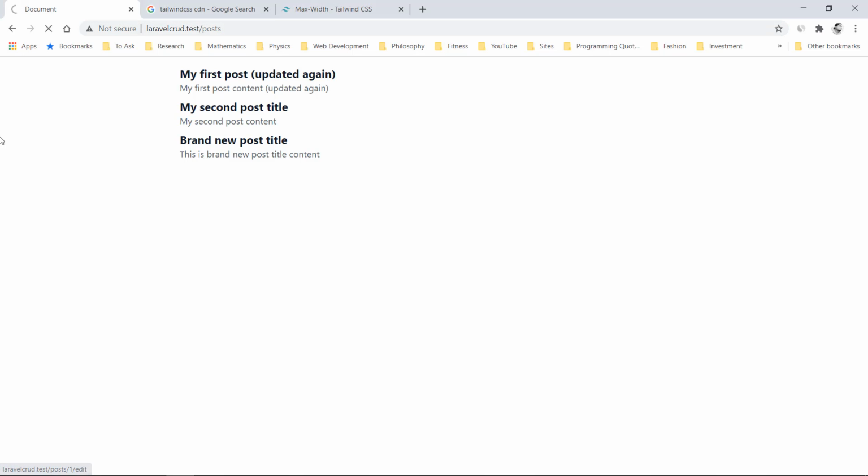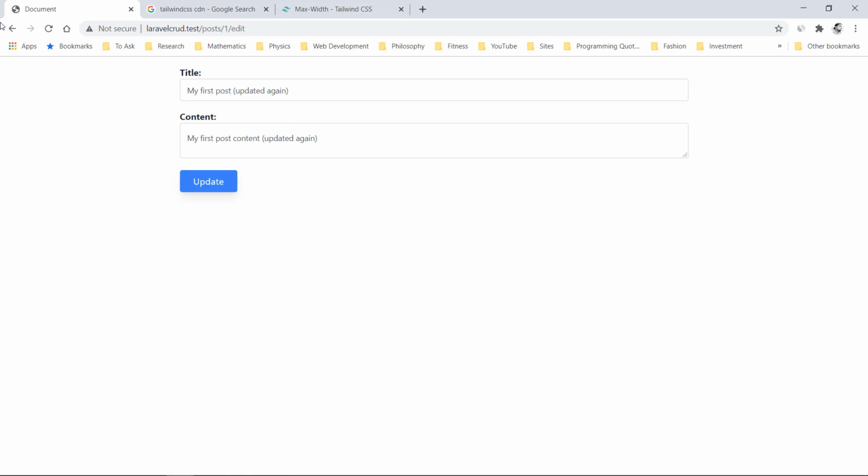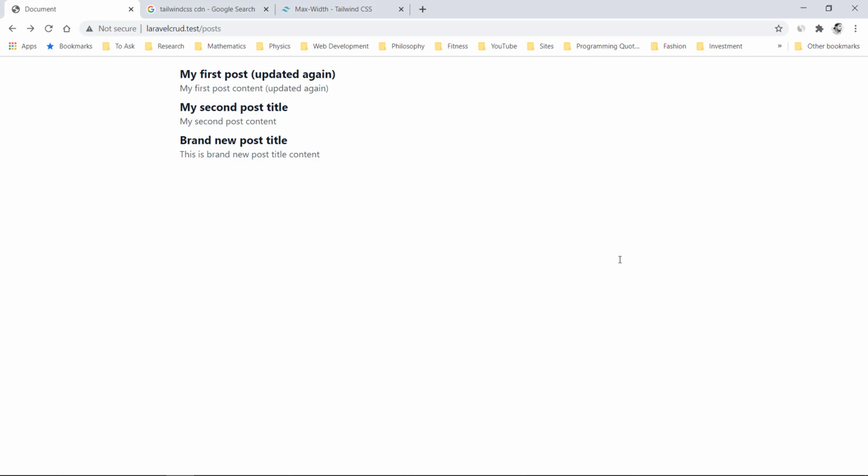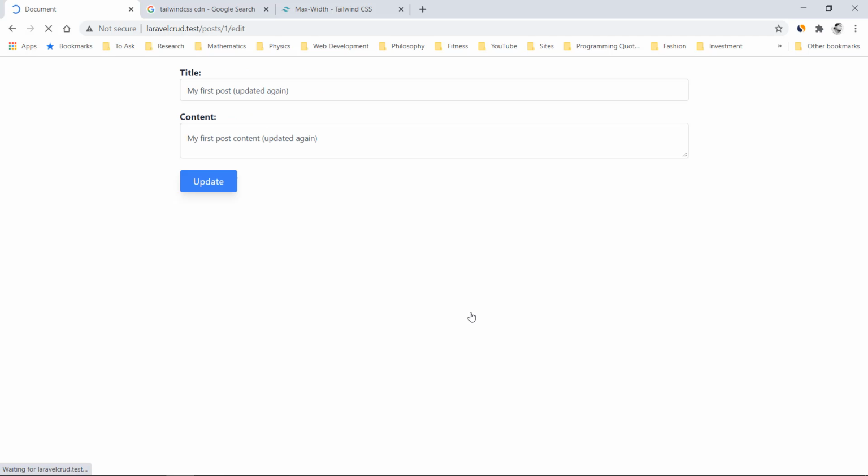And if you click on any of these, go here. So also let's just change the text to make it look like the link. So instead of text gray 900, let's go text blue 500. There you go. When you click on any of these, you go here.